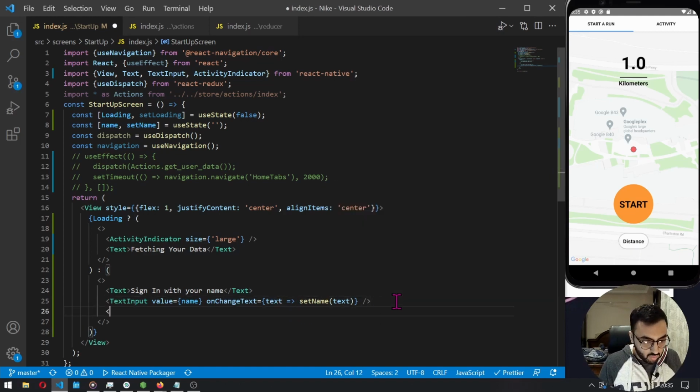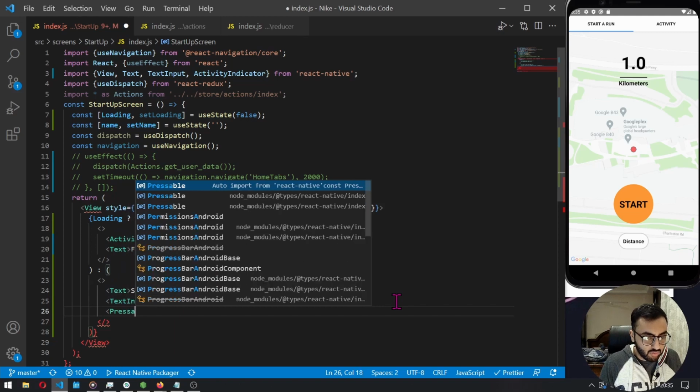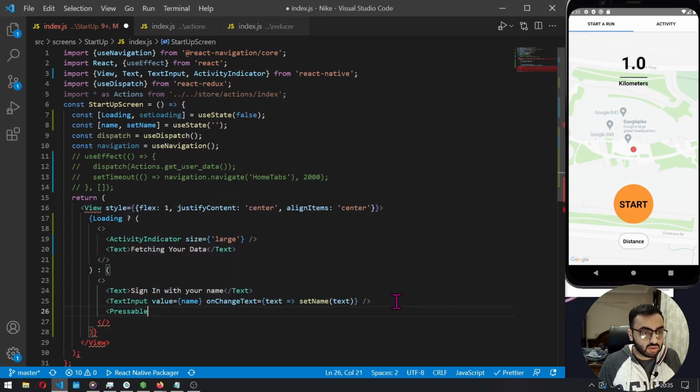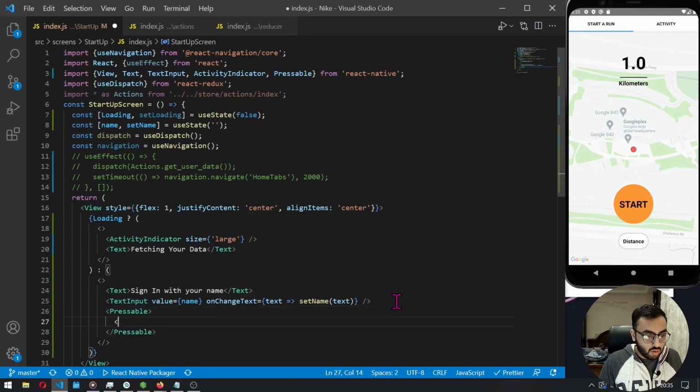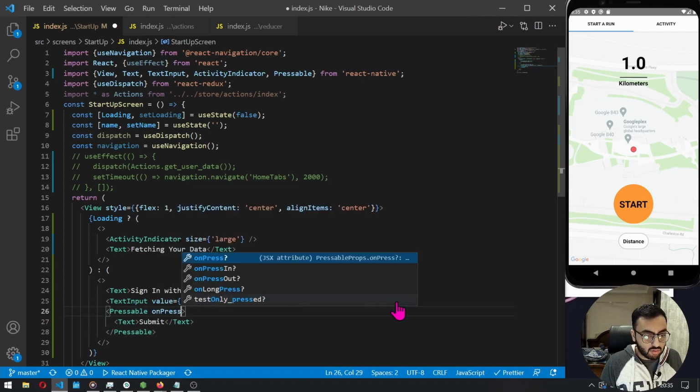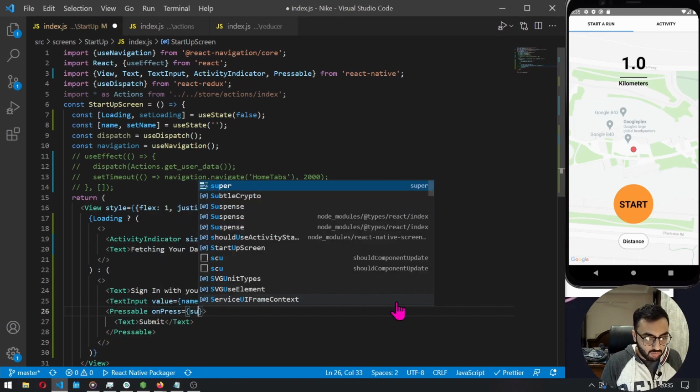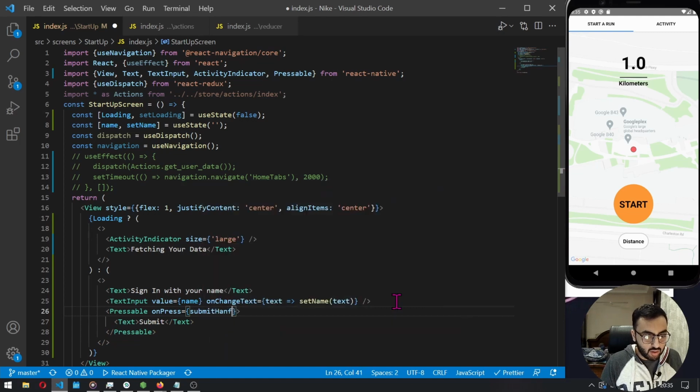And the last thing will be a button. So we'll have a pressable. This will have a text of submit, and on press we will have a function for submit handler.